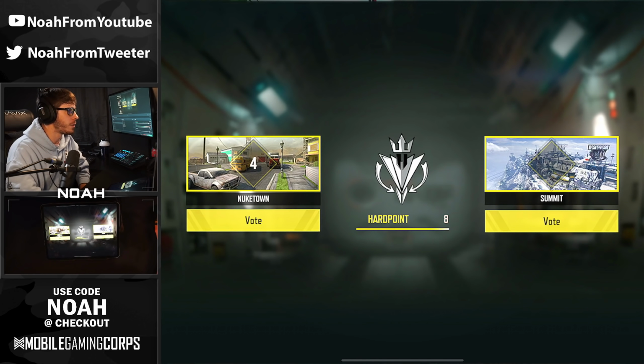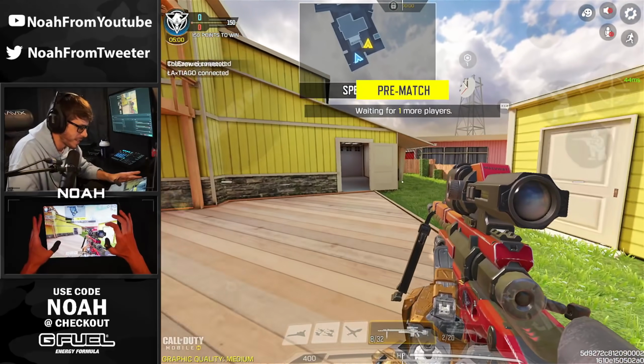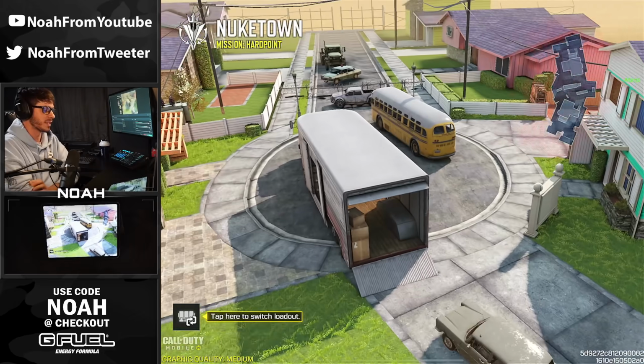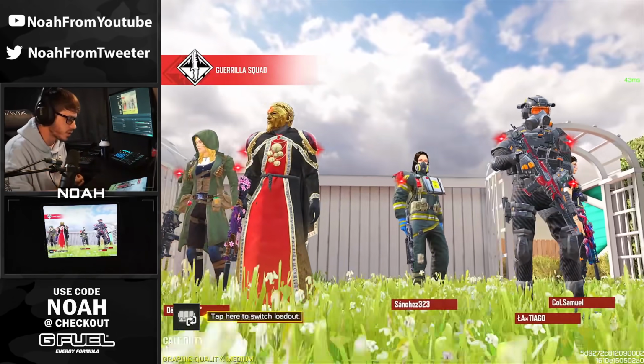All right, for our final matchup, we got between Nuketown and Summit Hardpoint. Nuketown's gonna win by a landslide, so that's where we're gonna be. I'm gonna be honest, man, it's sniping, I don't know what it is about, at least like this variant, or maybe just like my playstyle recently. It just feels like you cannot play aggressive. I'm gonna try to like slow things out and play more like power position orientated.